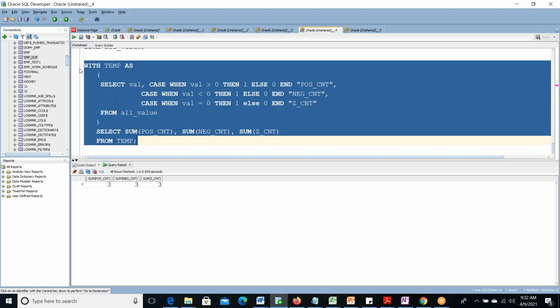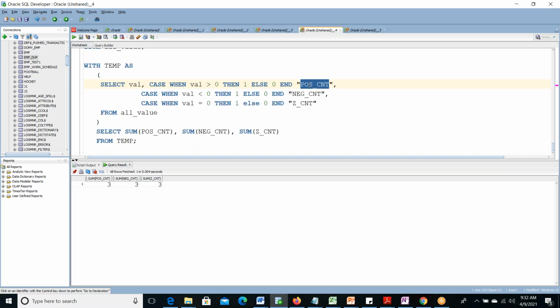Okay. Sir, we can get a solution by adding sum before the case only. Here we have just given the column name, this is not the count, we have given CNT. Just select, and instead of value, we can directly add the sum and the case. So the temp is not required. Yes, that also you can do. That will be without using this CTE. This one is using the CTE. Yes, that is also correct.